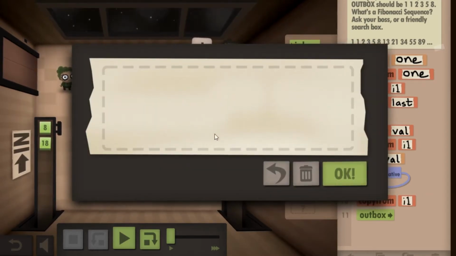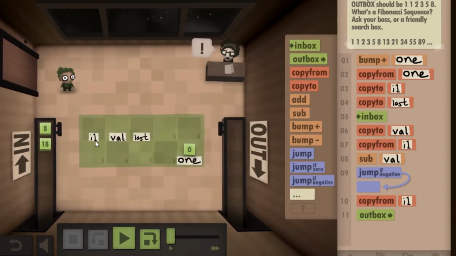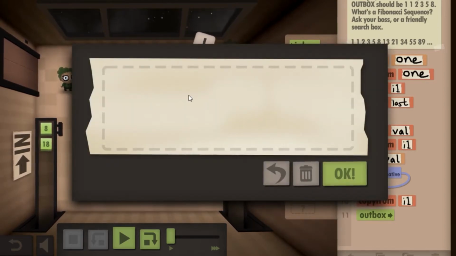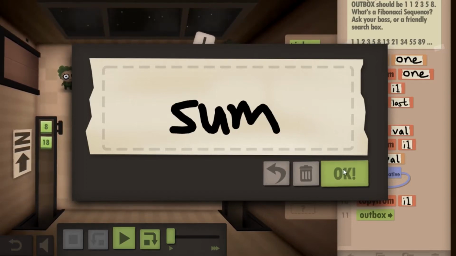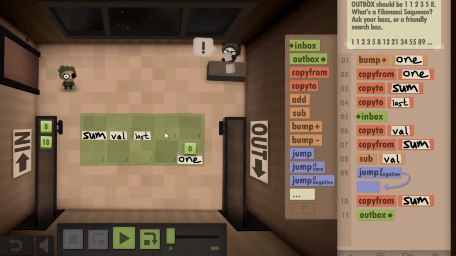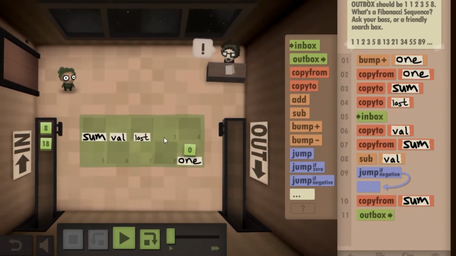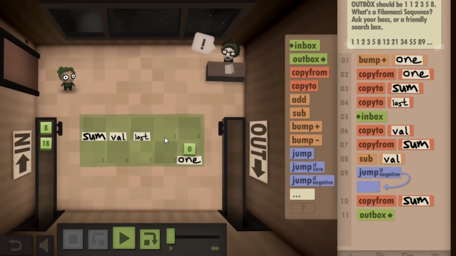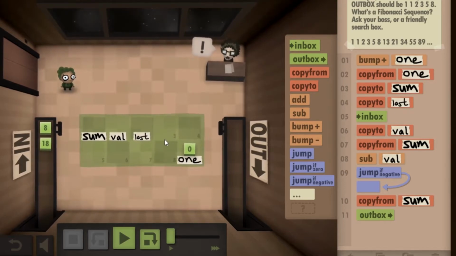What? No, that's not going to work. We'll keep it last, and sum, like we had already. But I think I need another variable. I don't think I can cleverly do this without another variable.